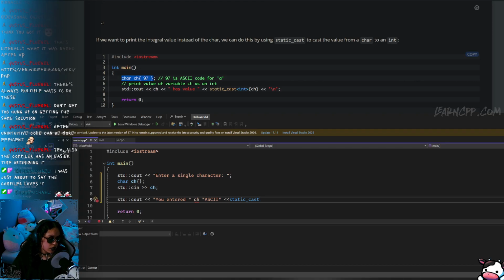Static assert. I have to put int so it'll do the ASCII, right? That feels good. I don't know.